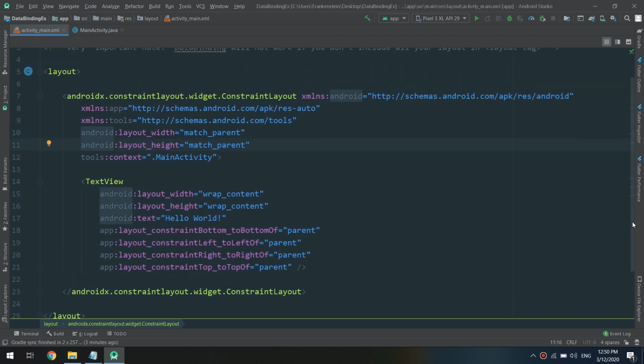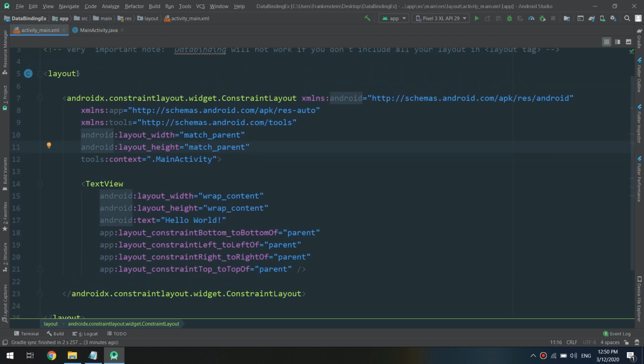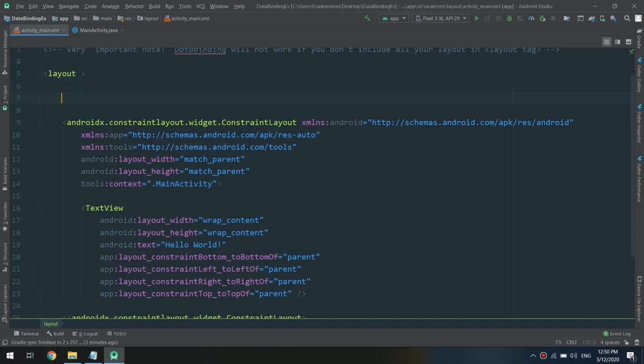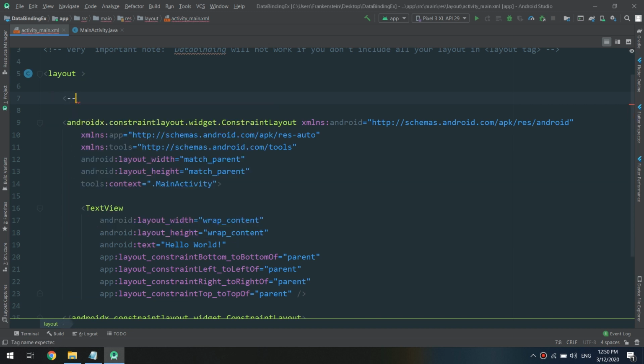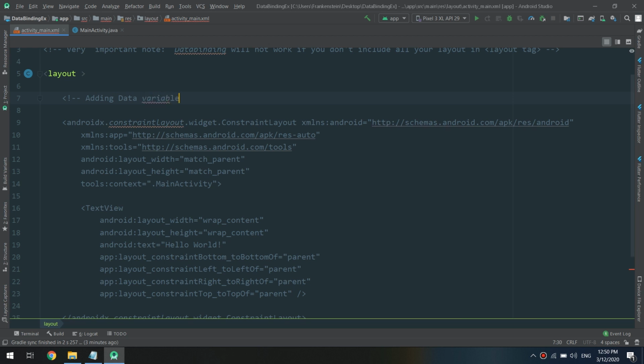I included the layout here and the layout tag. And I will add some attributes here: adding data binding annotation or data variables.